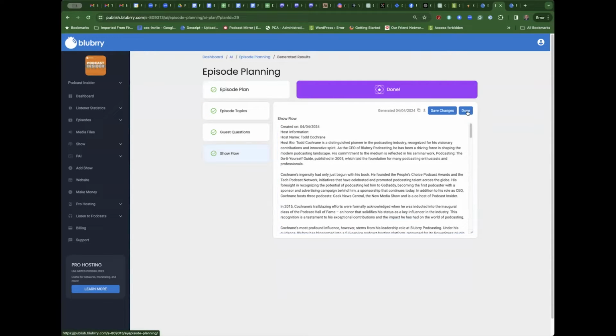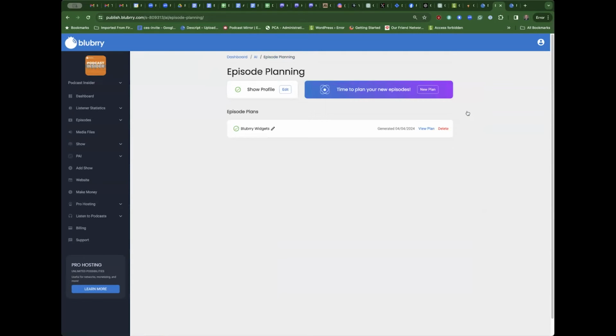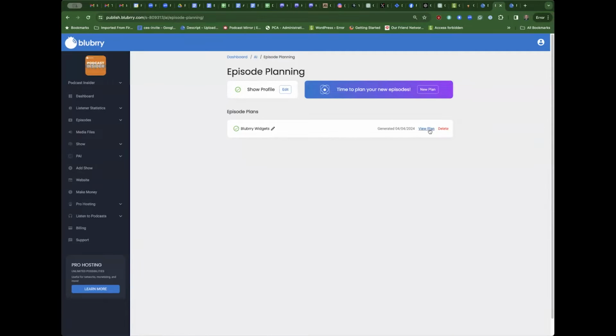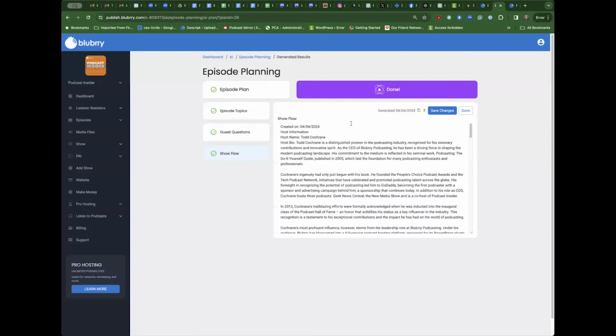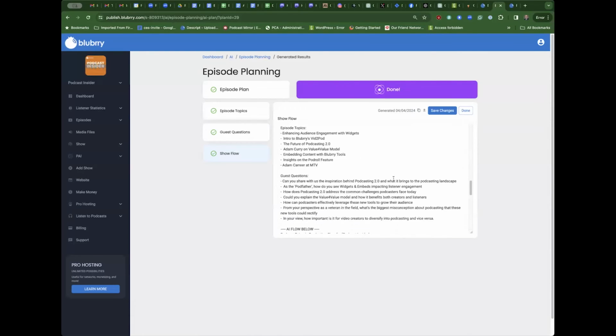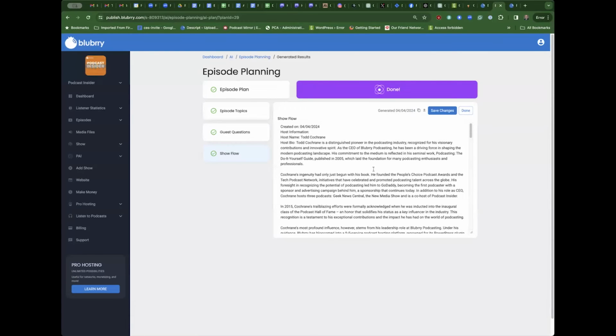Now we're going to assume that the episode, we're done planning, we've printed that out, and then we're going to go back to the next section. Again, I can go back and I can see this plan again. It's not meant to be a script necessarily. No, it's just sort of a layout. Yeah, definitely not designed to be a script. Please don't use it as a script.